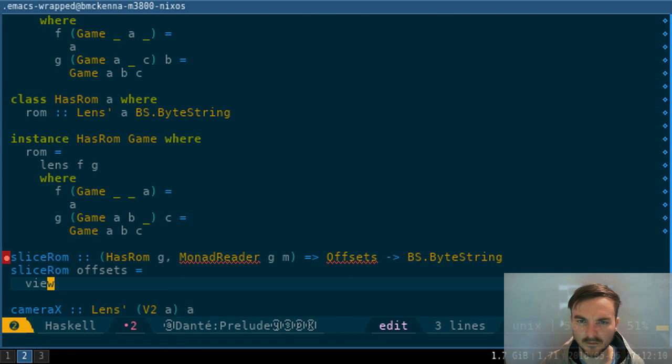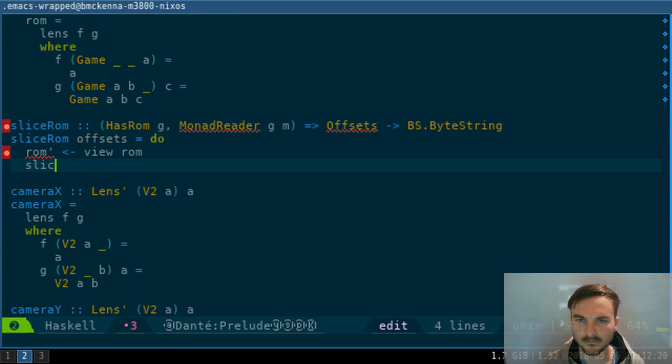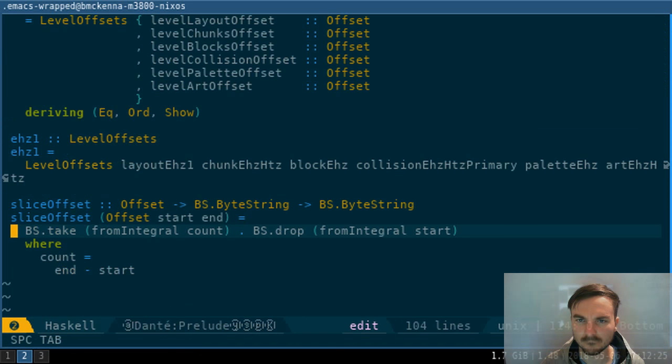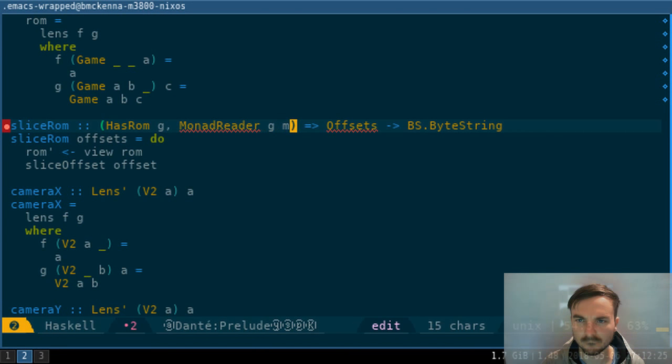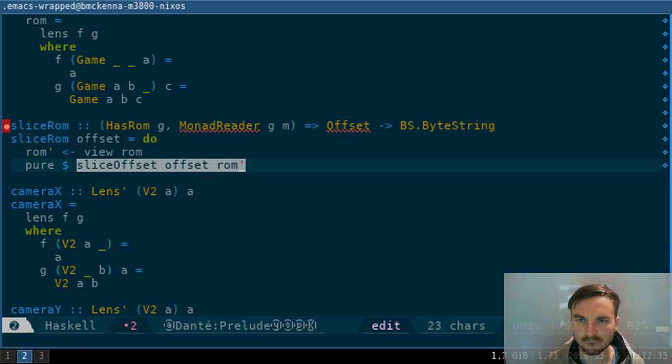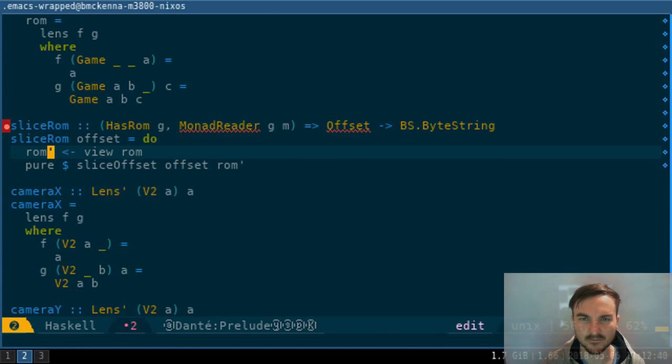So we have view. We'll do it like this for now, but I think there's a better way to do it. I just noticed that I wrote that code, but that's actually the same thing.